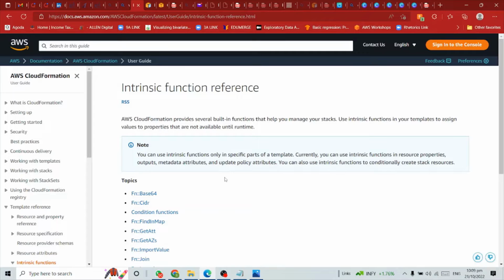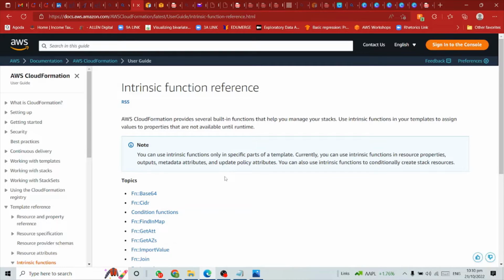So why are these functions very important? Why am I putting more effort on this one? Because most of the time in your cloud, AWS DevOps journey, you need to understand the already written code. Even you need to write the code sometimes, but 80% of the time you need to write a simple code, but 99% of the time you need to read the code. Somebody has already written, or some vendor has already sent you the code that you need to test out and do those things. So these intrinsic functions play a very important role in your CloudFormation stack, the code basically.